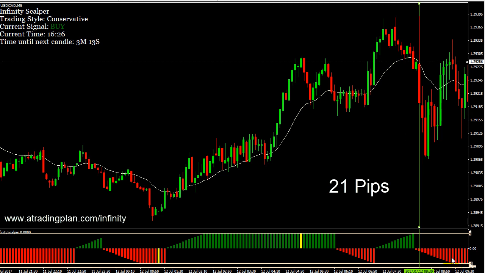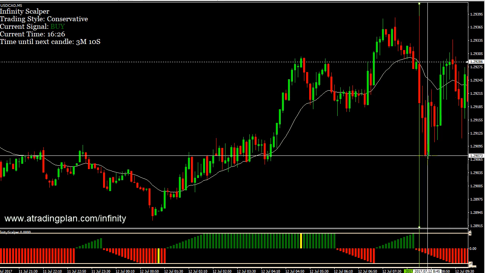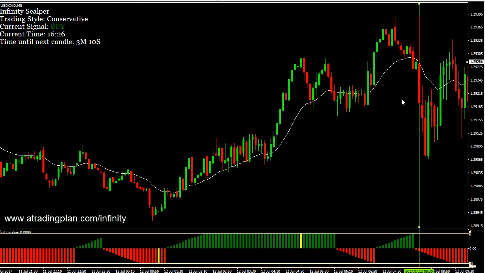But there's no exit here. Remember, we talked about exits. You can take these exits here, which are called optimal exits, or you can wait until we get an opposing setup, which we don't get, right? We do get some heat, right? And most traders probably would have exited this trade once it started pulling back. These momentum candles, they're pretty tough.